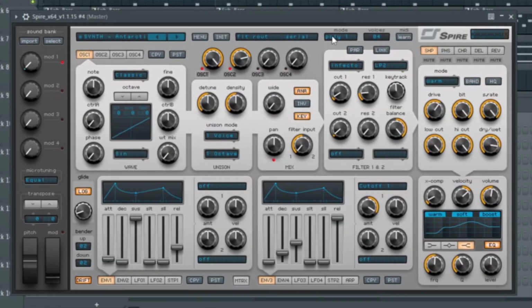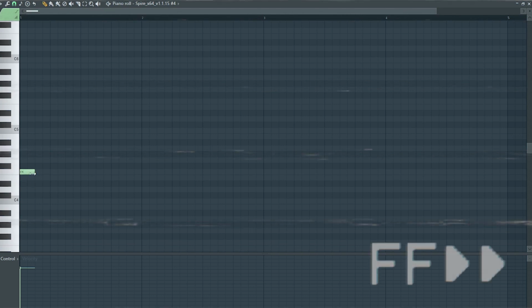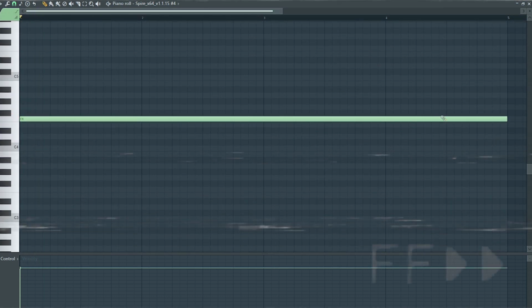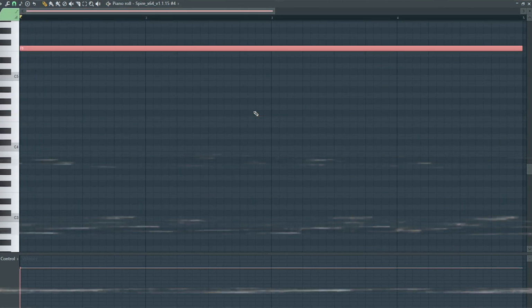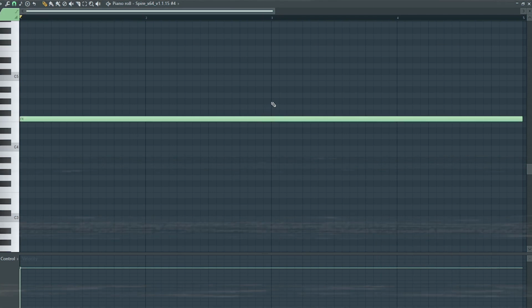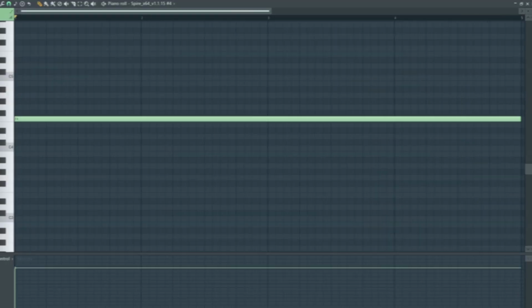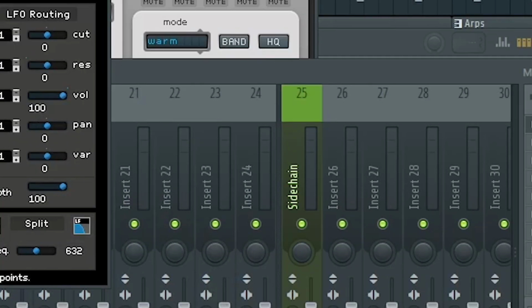And I'll add this synth. I'll add LFO2 to create a gating effect and automate the rate.